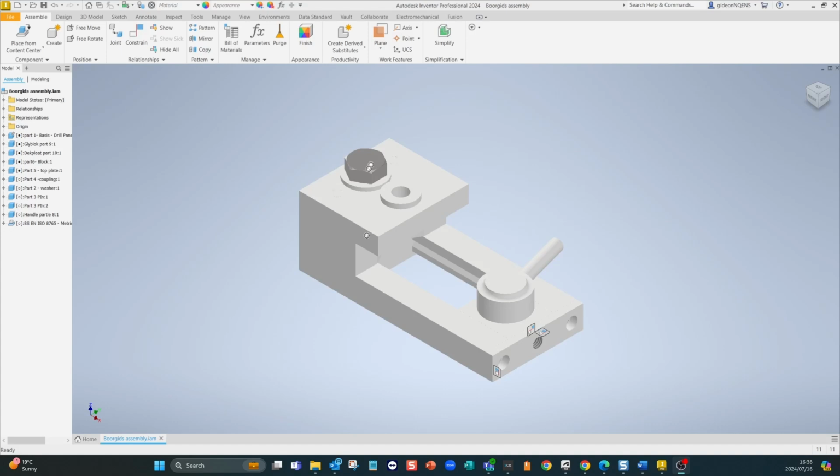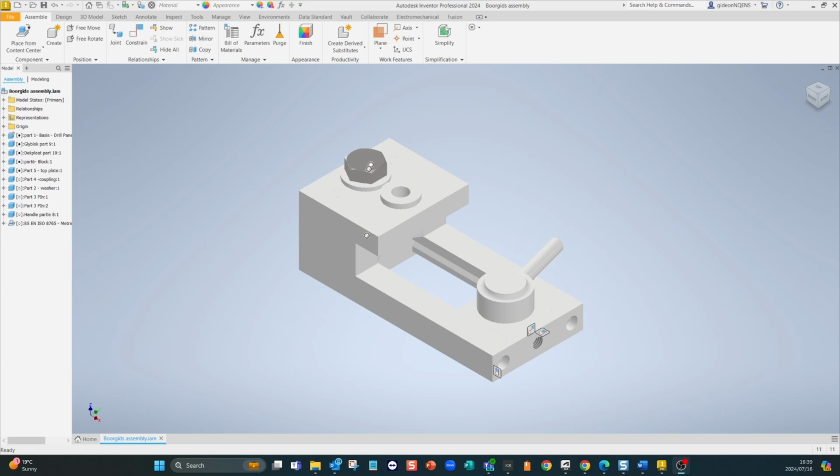Today we're going to look at how we can manipulate the display in the assembly environment. Now the assembly environment can be manipulated in quite a few different ways, and today we're going to look at components that we can move and rotate using the free move and free rotate tools, how we can suppress constraints and hide the visibility of parts within the assembly environment. Now, assembly displays can control the components as well.